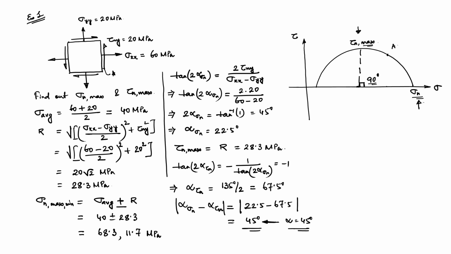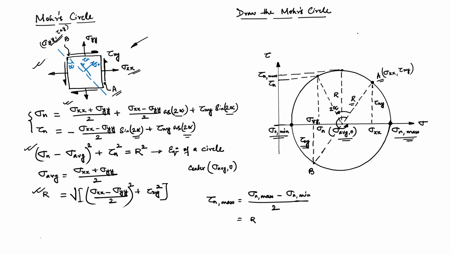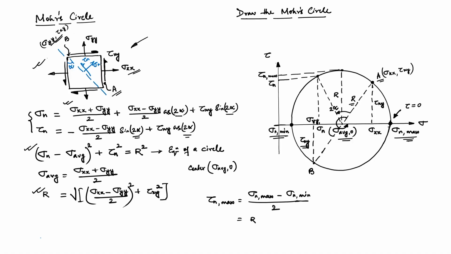Now, before we move to a different example, let us go back to the Mohr circle once more, and let me show you one important aspect of the principal stress. Look again at this principal stress. The plane that experiences principal stress has no shear stress. Here tau is equal to 0, right. From the diagram we can easily see that. This is tau equal to 0 because it is exactly over the sigma axis.